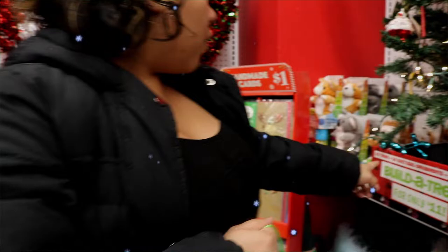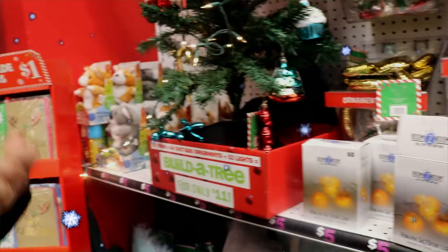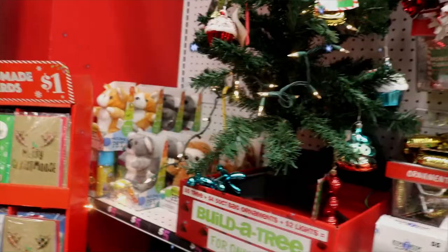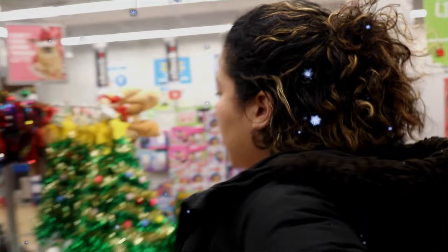I don't see any ornaments here — me neither. I'm checking inside the bag. This tree is built for about eleven dollars: a five dollar tree plus a fifty-count bag of ornaments and two lights. But they don't have ornaments — they're out. We're looking around trying to find them but apparently they're all out.